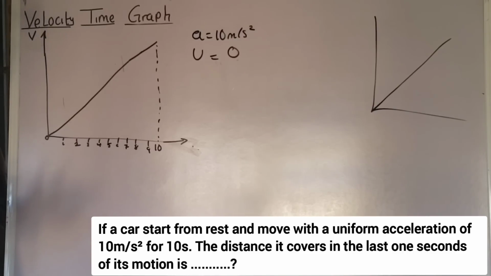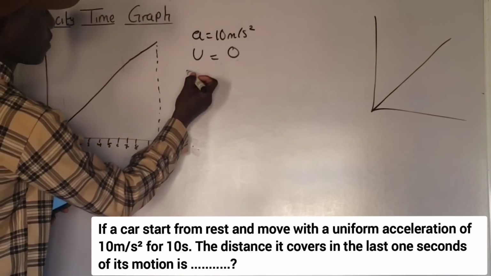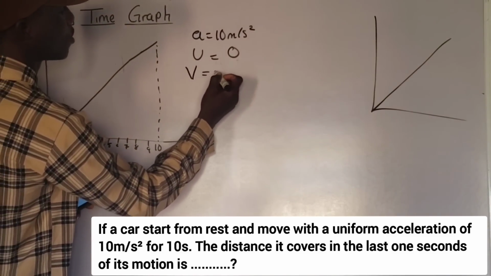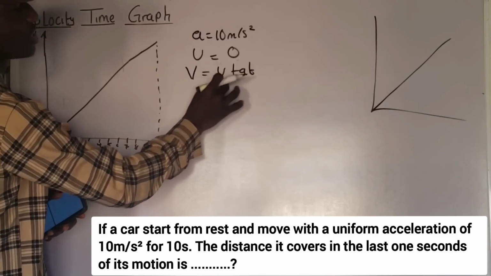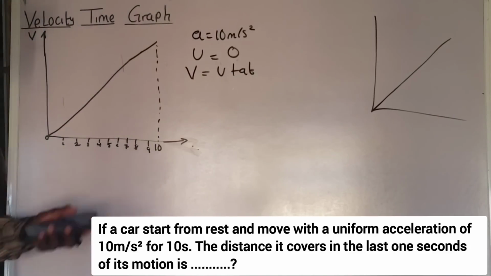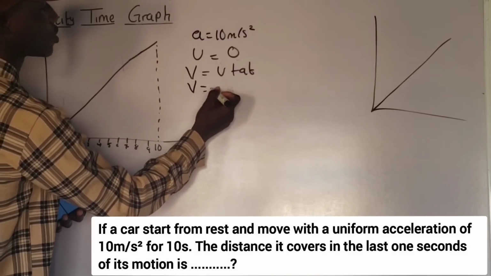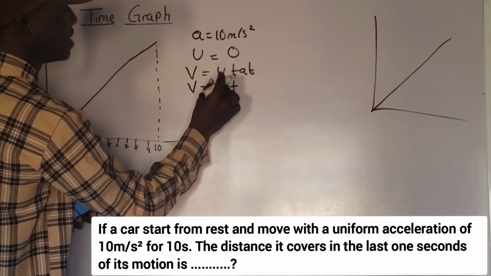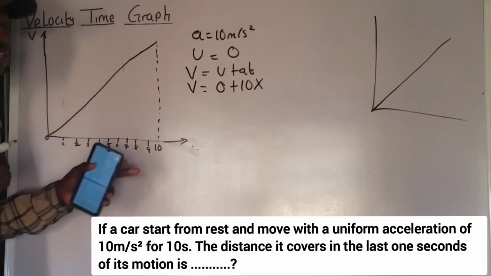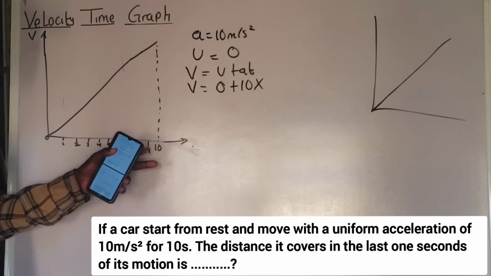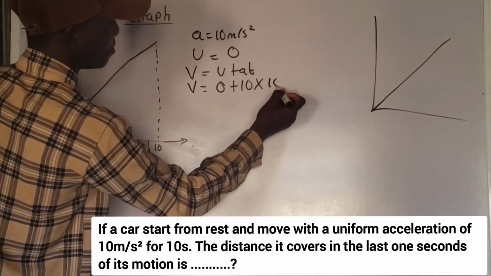Do you understand? And since we are given that the car starts from rest, from the equation of motion, the first equation of motion states v equals to u plus at. That is, the final velocity is equals to initial velocity plus the product of acceleration and time. You understand? Now, for this, v equals to 0 plus at. a here will be what? 10. 10 multiplied by t. t is what? 10. You understand? t is 10. So 10 multiplied by 10 will be what?